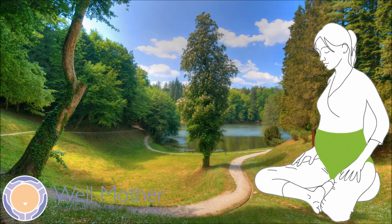Now gradually become more aware of the centre of your body. Begin by being aware of your navel and see if you can feel, with each out breath, that you're drawing your navel in towards your back. Let your attention go deeper into the centre of your body. As you breathe in, feel the space between the navel and your back increasing. How does this space feel?